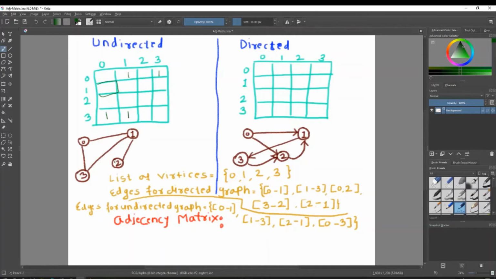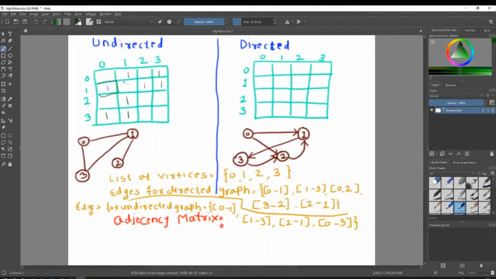Let us go to vertex 2. From vertex 2 there is only one outgoing edge, to vertex 1. So from vertex 2 to vertex 1 we mark this as 1, and from 1 we have an edge to 0, an edge to 3, and an edge to 2.